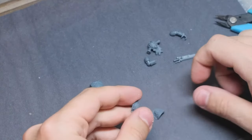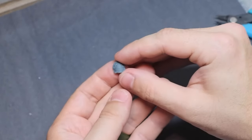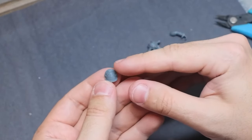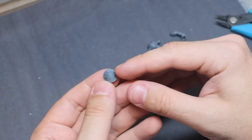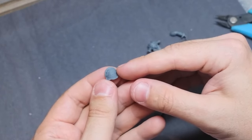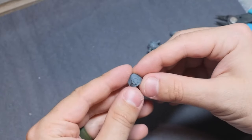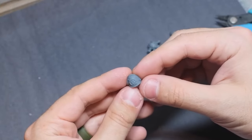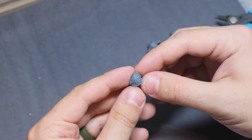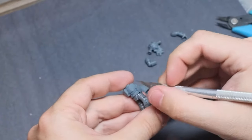And here I have some 3D printed shoulder pads that I really like. I've done a couple that have the little ball bearings, I can't remember what they're called, molecular studs, and then Death Guard shoulder pads. And those are basically exactly the same as the ones you would buy from Forge World, except I can print a bunch of them for a lot cheaper because Forge World's so expensive.